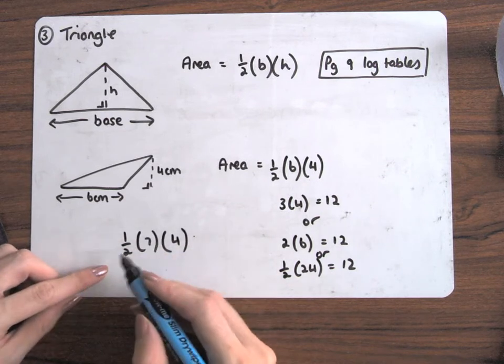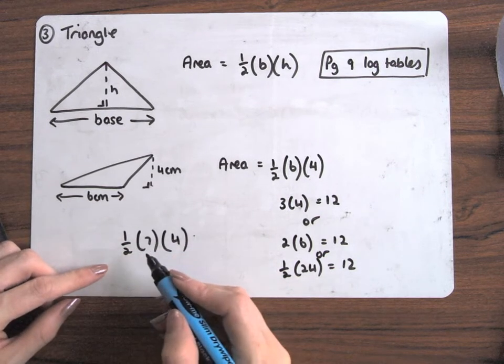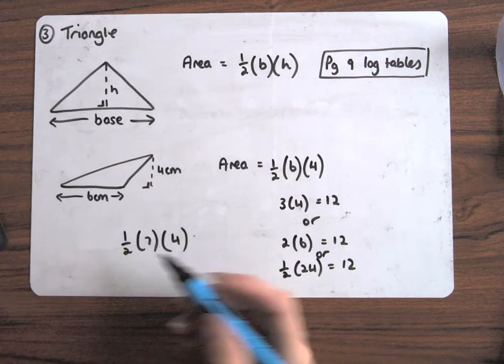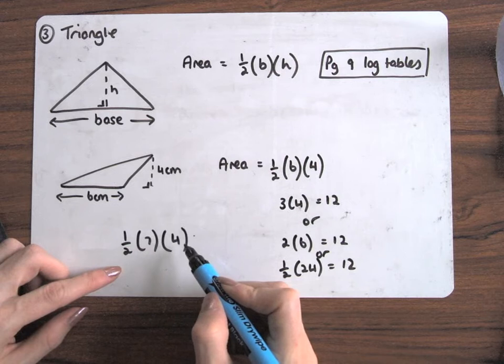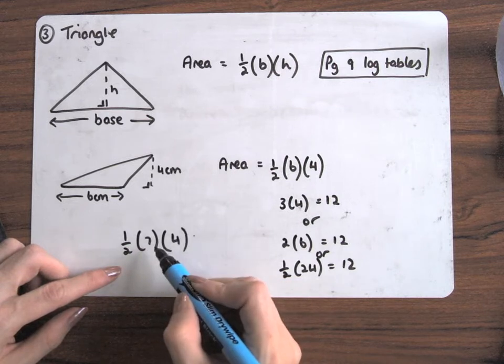And you don't want to do half of 7 because I don't know what half of 7 is exactly. Okay? Let's pretend. So you'd say, right, I'll do half of 4. What's half of 4? 2. And what's 2 sevens? 14.